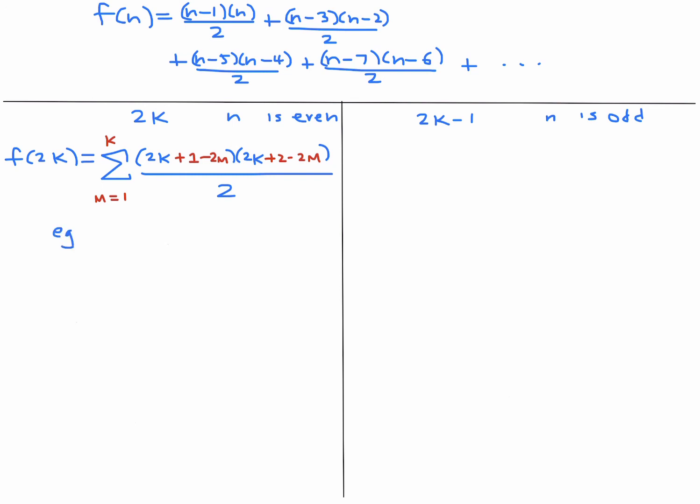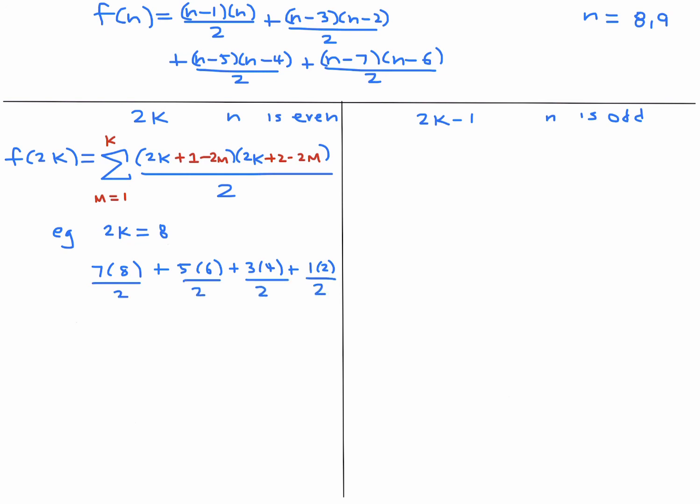Now, that I know is quite challenging, and you think, well, how on earth did you come up with that? Well, let's look at an example. Let's say 2k is equal to 8. Okay? And the reason I chose 8 is because this formula up here was for n equals, if you remember, 8 or 9. It ends right there, actually, when n is equal to 8 or 9. So, if we look at n equals 8, what do we get for this equation up here? Plugging in values, we get 7 times 8 plus 5 times 6 plus 3 times 4 plus 1 times 2. And of course each of these is over 2.